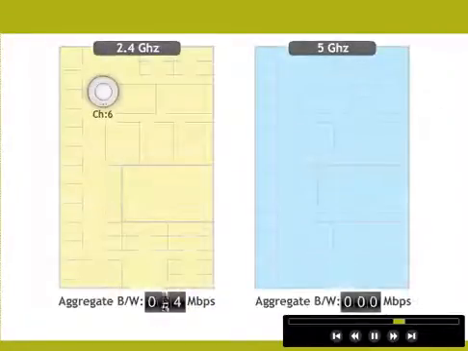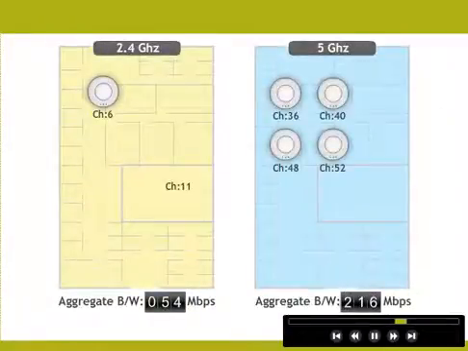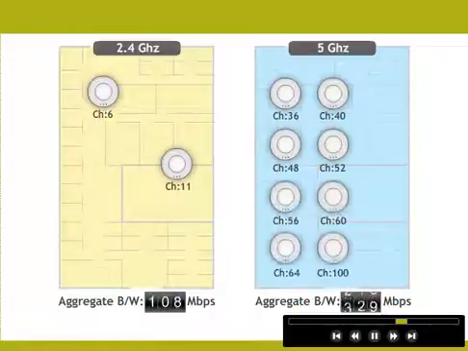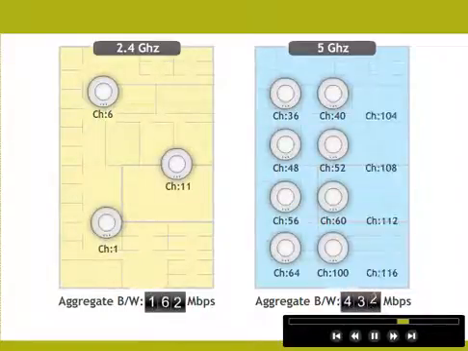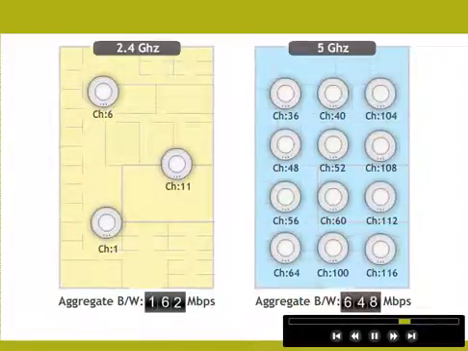Okay, but what's so good about moving data clients to 5 GHz? Well, because 5 GHz allows many more non-overlapping channels than 2.4 GHz, you can deploy 3 to 5 times the density of radios on the 5 GHz band, and that dramatically increases the aggregate bandwidth available. But all that extra capacity is worthless if there are no 5 GHz clients to enjoy it.